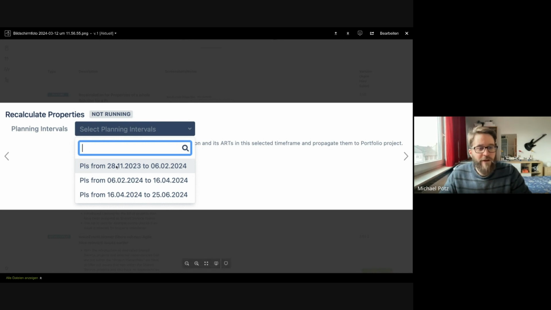So they have to start at the 28th of November in this case, and end at the 6th of February 2024. That's the way that Agile Hive knows, oh, these two PIs have the same cadence, right? And then the dropdown here, the same dropdown as you see on reports, will list them together and they will be picked up for the property calculation together.